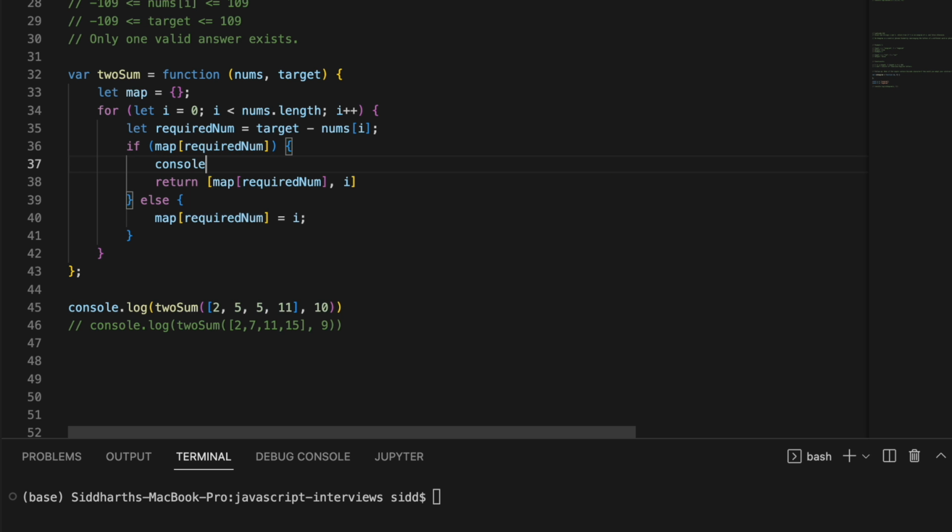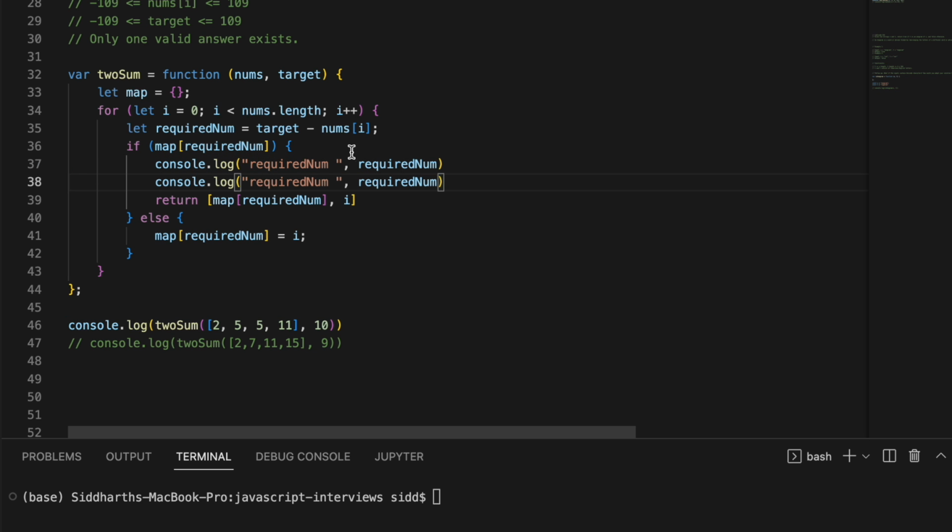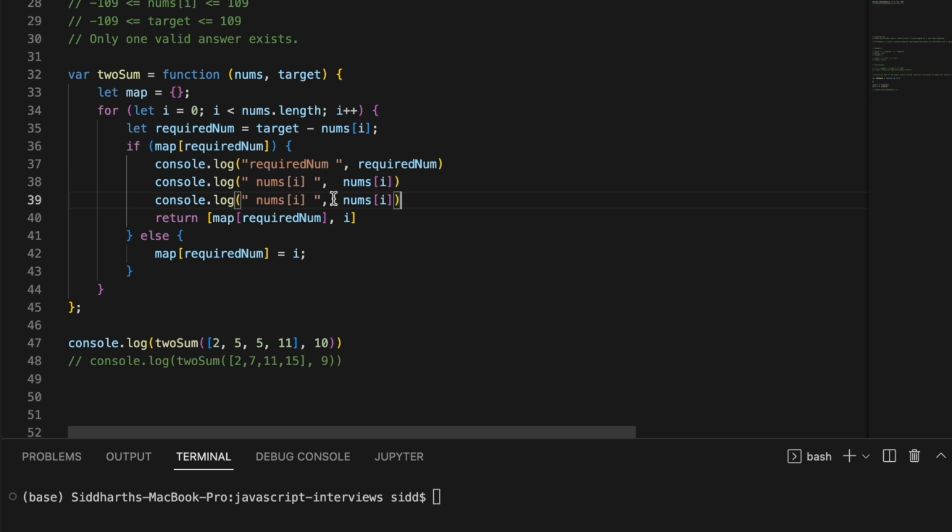So I am going to console.log and log required num, and let's log a few more details like nums of i, and let's log the map itself.